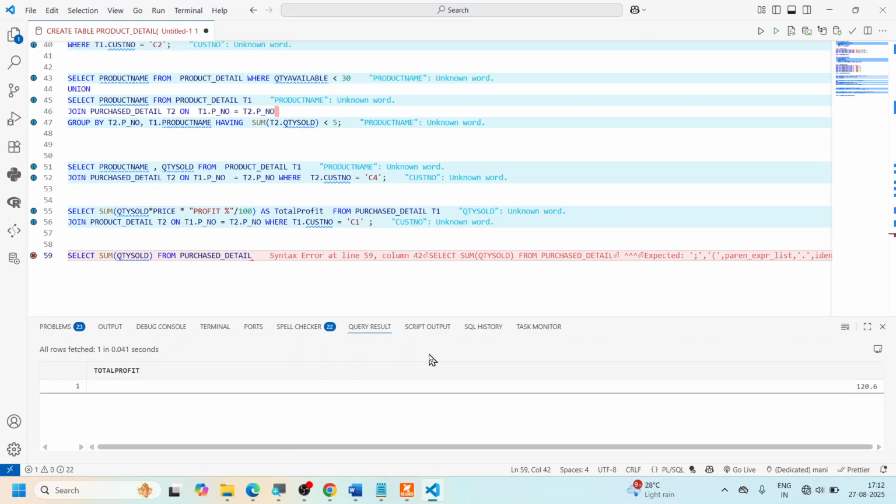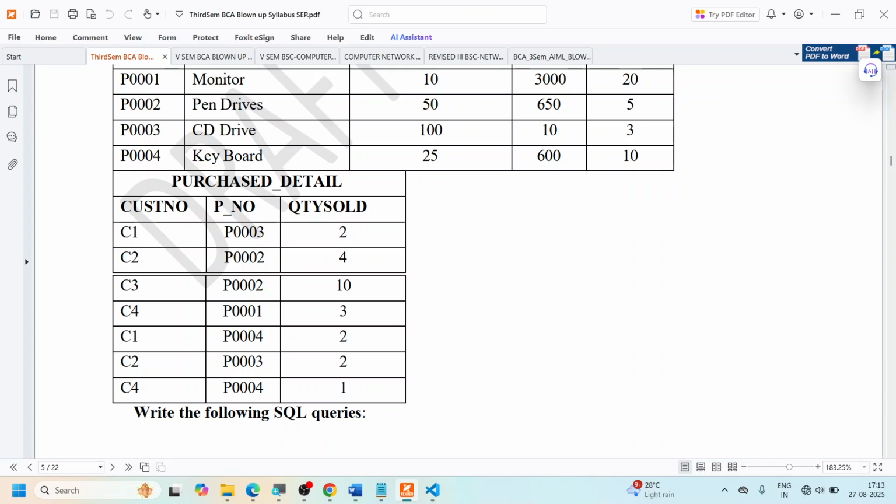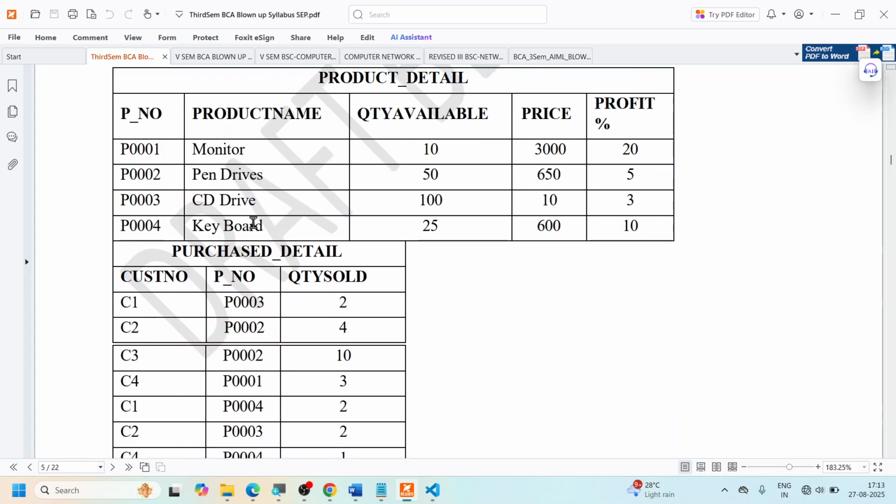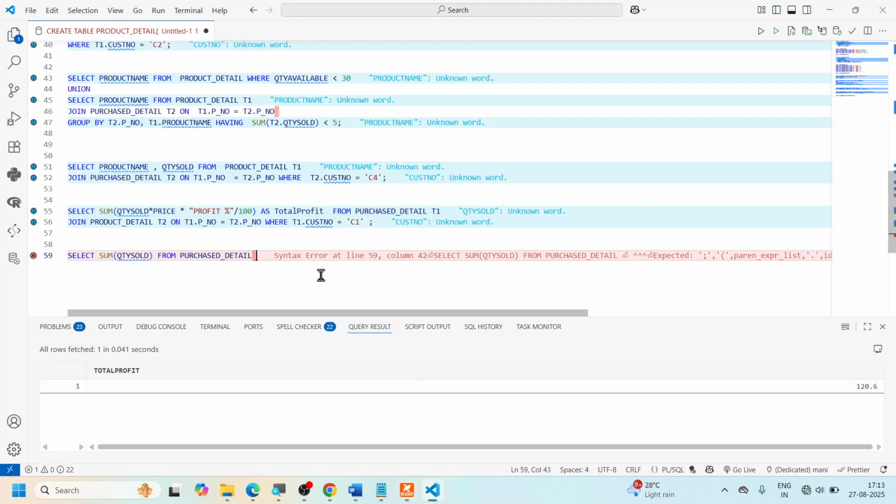Okay. But what they are saying is the pen drive has to be counted. Now, where is the pen drive? See, the story of pen drive is not there in this table. Pen drive is there in the other table. You see this one, pen drive is there in this table. So definitely you have to join them. And you know very well, when you join it, you give one name, T1 for this table name.